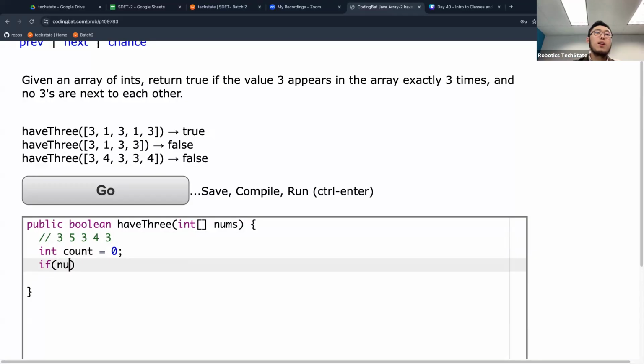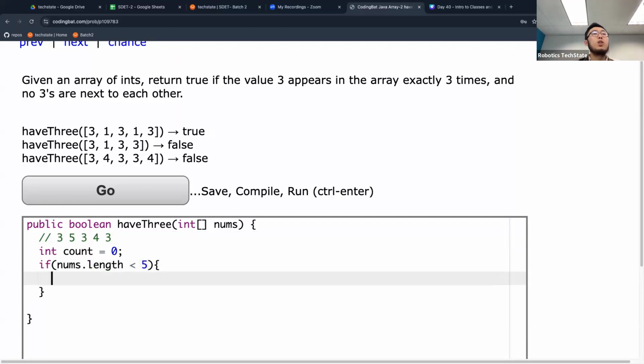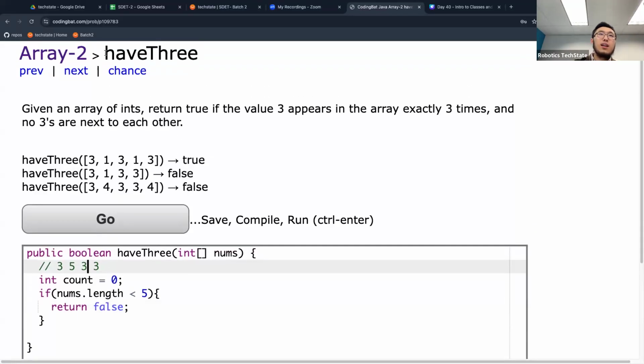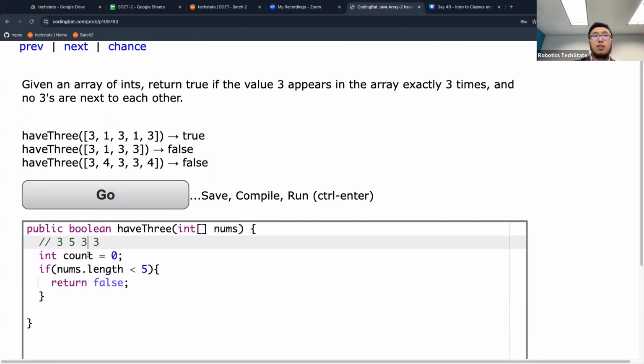If nums length is less than 5, then we can immediately return false. Because we don't need to check them even. If it's 4 elements only, then there's no way that there are 3 3s not next to each other.